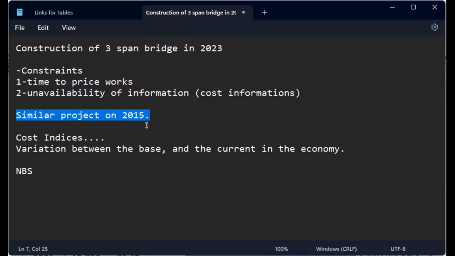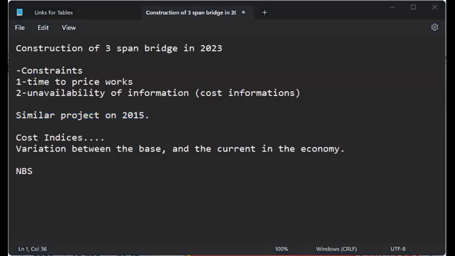Now, what we are asking is this: how do we get the cost indices that we can use? We don't have any other cost indices, but what we have is the inflation index over time from 2015 till date. And we have been able to go to the cost data and extract that information. All right. Now, the next thing we are going to do is process that information, which we have here in our Excel.